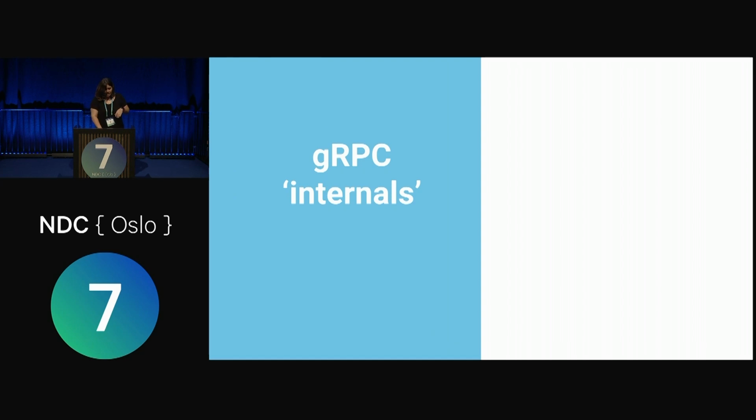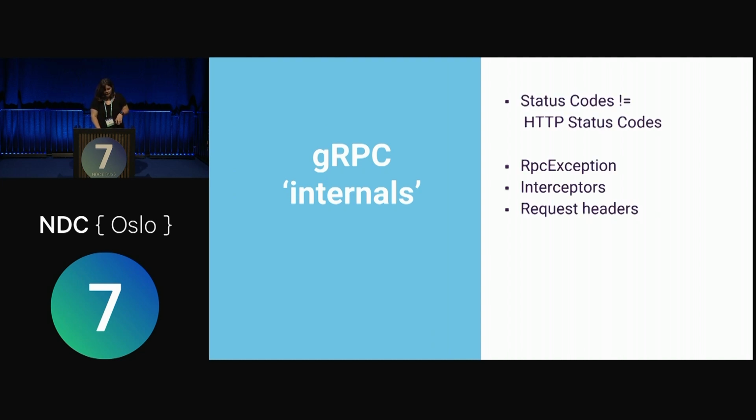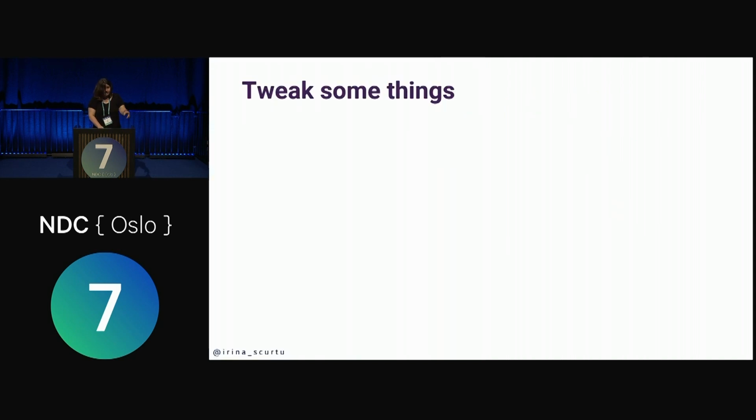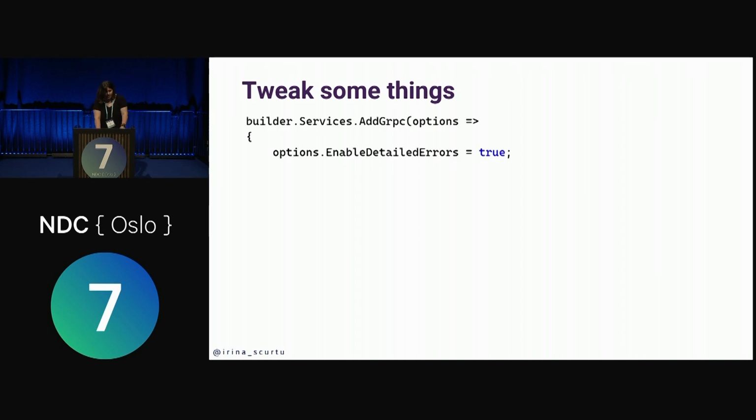Request headers. When you issue a call, you can add a request header. When you issue a response, you can add trailers to the context, and they will be visible on the client. The same happens with response headers, trailers, and so on. But you still have access to what you had before: the HTTP context, the top level, where you can add things that are visible in the HTTP call.